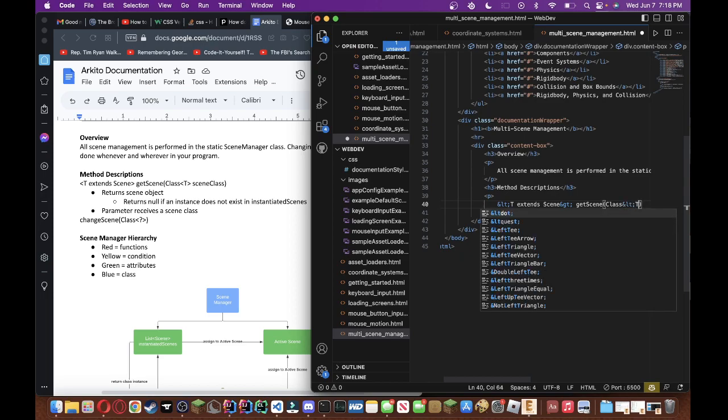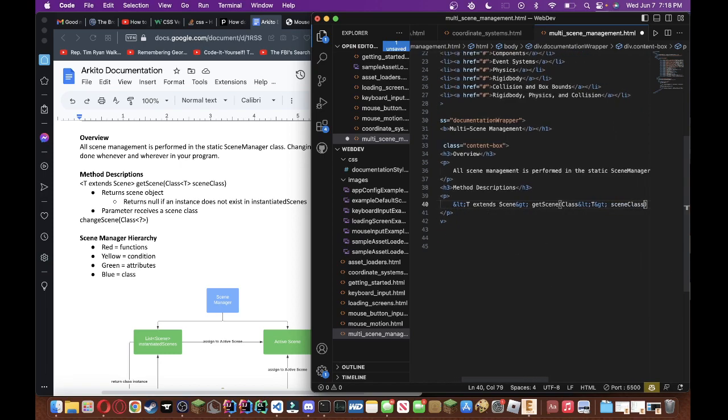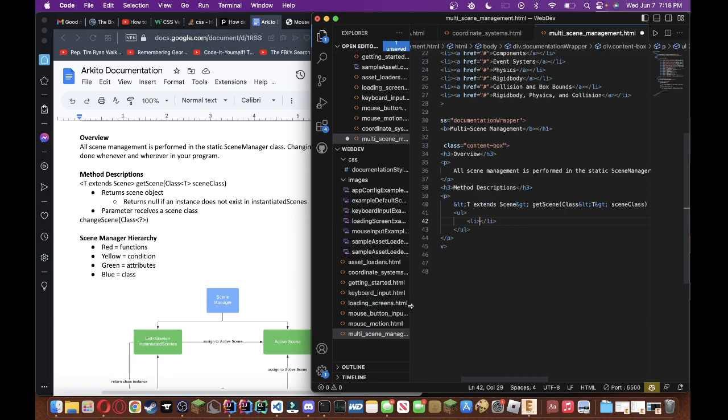That generic type is called T, and then we have to do &gt; semicolon. Okay, scene class. Okay, and then we'll just do an unordered list. I'm assuming that's what UL stands for. And then we have list elements. I'd assume it would be called LE, or what is this called? LI. Why is it LI? Oh, list item. Okay, that makes more sense.